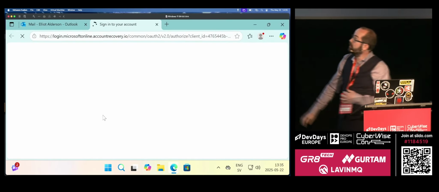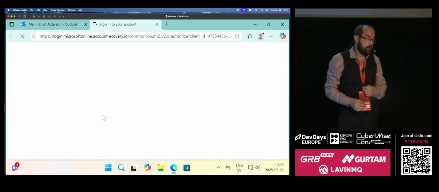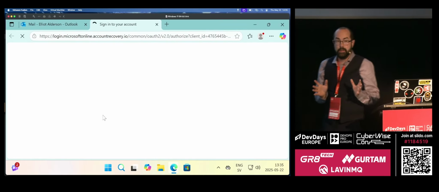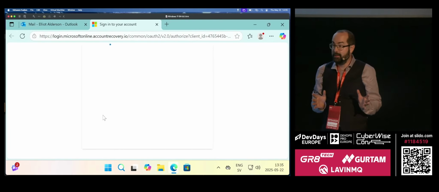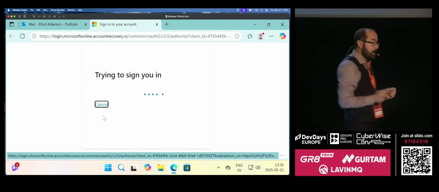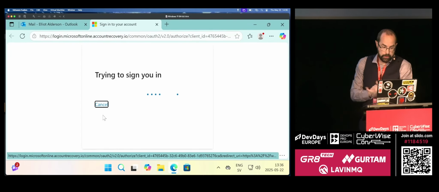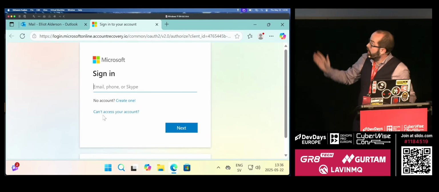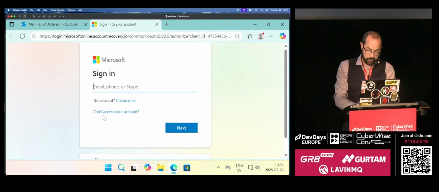Something is happening. You can see it says sign into your account up there. It's slowly moving towards it. If Elliot was doing this, he would be calling IT right now saying, you know, you have to do something about this internet line because we can't do our work and my account is about to close. Microsoft is doing some stuff here. So just seeing if you're signed in. And here we have a Microsoft login page, very big, because I'm not controlling the resolution here right now.